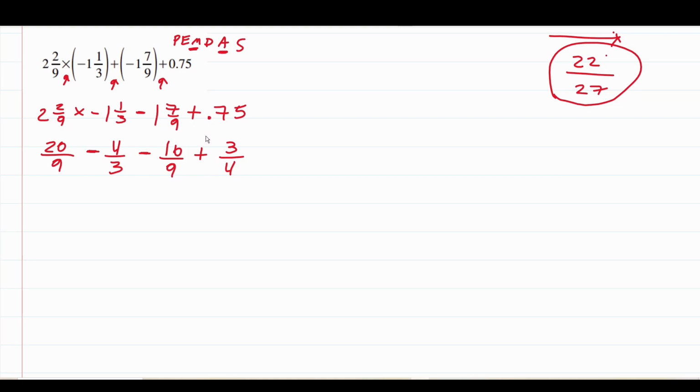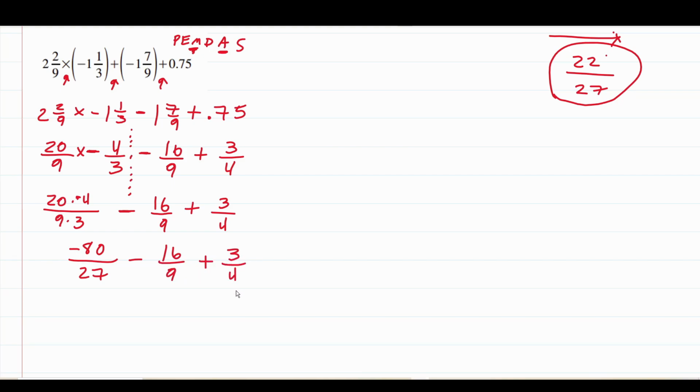Okay? All right, now that we've done that, and again, I dropped my multiply sign there, so let's add that back in. Now that we've done that, let's go ahead and take care of this multiplication very quickly. Again, we're just working right here, and we're disregarding this other part right now. So this becomes 20 times 4 over 9 times 3. And this 4 is technically negative, so let's write that in. Again, this is minus 16 over 9 plus 3 over 4. 20 times negative 4 is going to be negative 80 over 9 times 3, which is 27. Again, minus 16 over 9 plus 3 over 4.